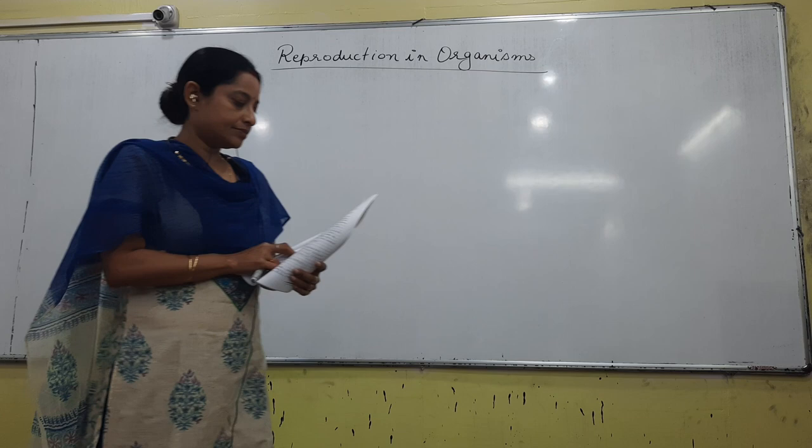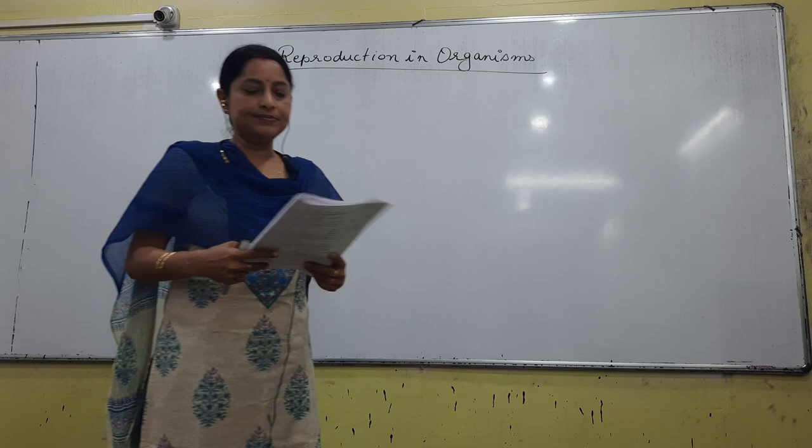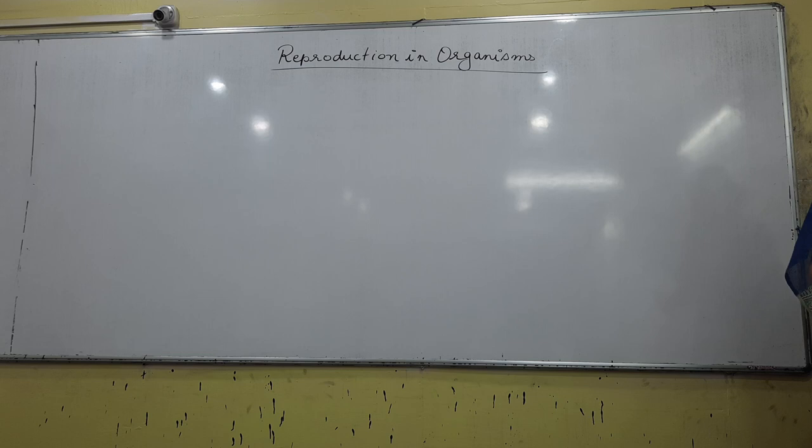Please read the paragraph on budding. If you have doubts please ask. Budding in case of yeast and budding in case of animals. In case of animals we see two types, endogenous and exogenous. Exogenous budding is seen in case of hydra. Why is it called exogenous? Because it develops external to the body.